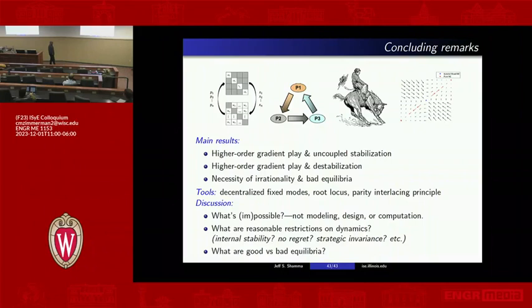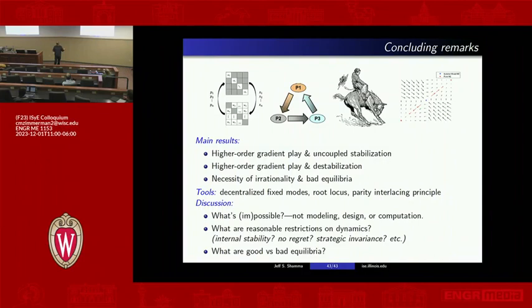We're not designing a system like, let's program our swarm robots with this. We're not recommending that. This is not a computational device to compute an equilibrium. We're just saying, can mixed strategy equilibria be learned through uncoupled learning? And the answer is yes. Should mixed strategy equilibria be learned through higher order learning? The answer we saw is sometimes no, because it needs an irrational learner to be able to do that.